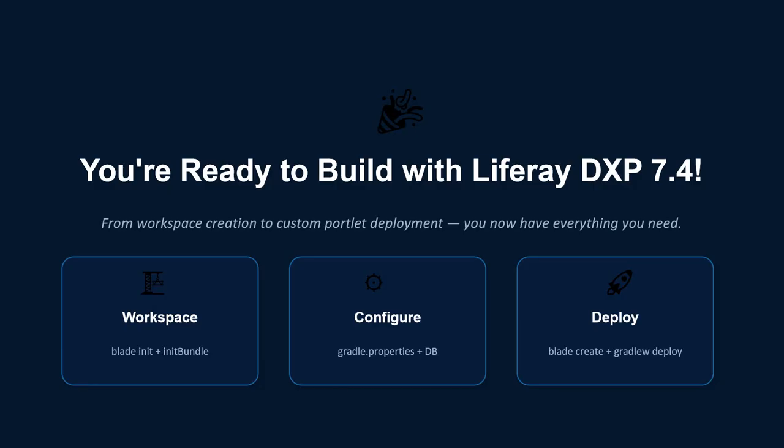Now we are ready to build with Liferay DXP 7.4. So guys, let's meet in the next session. In the next session I will show you again how to create a workspace. Guys, this session was basically theoretical, which you must know before starting your development in Liferay DXP 7.4.